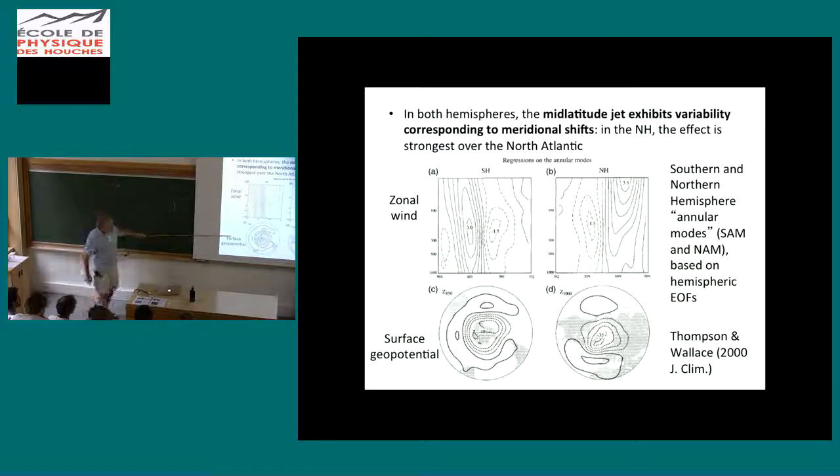These are now polar views of the surface geopotential, and you see that to first approximation it is symmetric around Antarctica and the Arctic, although there's quite a strong asymmetry, and in the northern hemisphere there's a very strong projection on something called the North Atlantic Oscillation, which may not be a real oscillation. There are some interesting aspects of that, but I haven't really talked about large-scale variability yet. This is a very important feature for climate and seasonal prediction, for example, and climate variations are the wobbling back and forth of the jet stream, which we call these annular modes.